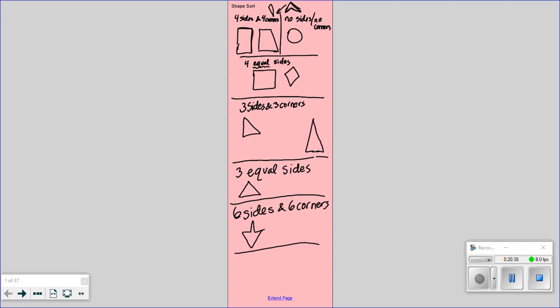Were there any other new categories? Archer? Addison gave us a new category of 6 sides, 6 corners. Is there another new category? 5 sides, 5 corners? Give me a signal if you found shapes that had 5 sides and 5 corners. Nice. Avery, what was one shape that you found that had 5 sides and 5 corners? 6.